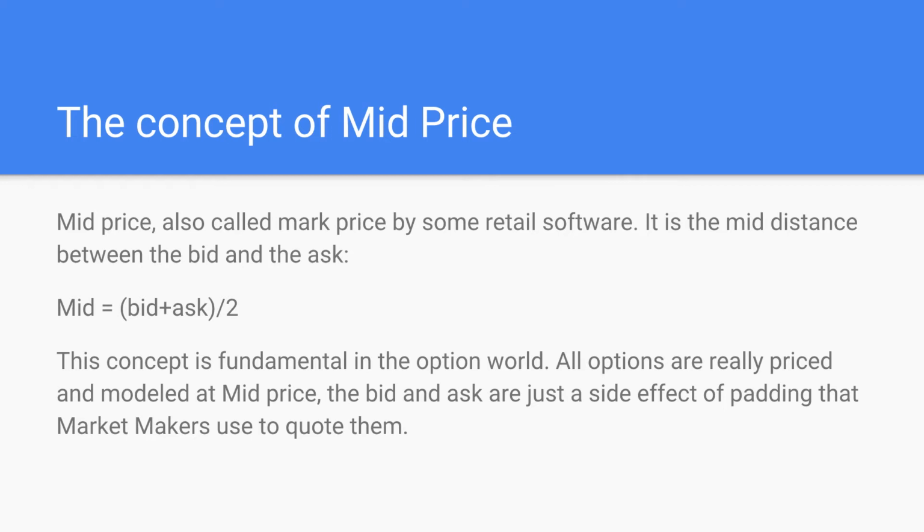And then for the execution, if I am offering the option, then I pad it. I shift the mid to create a bid and an ask in such a way that the mid price is the price that I want. So I can shift the ask 10 cents up and the bid 10 cents down, and I create the concept of mid. So mid is a fundamental concept in options.